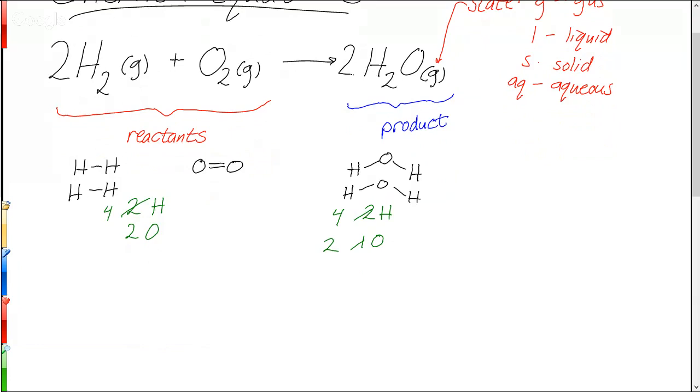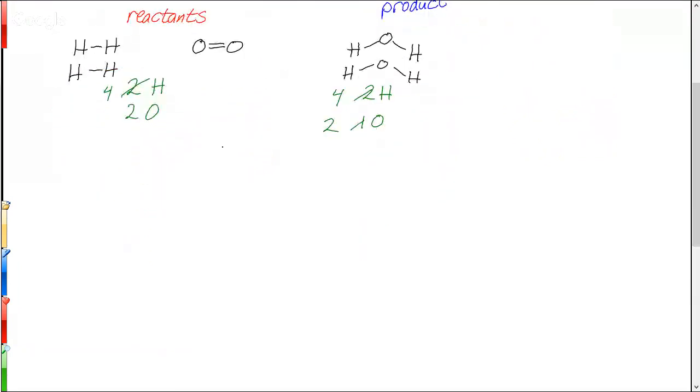And now that all works out. So the final step in writing a chemical equation is always something called balancing the equation, which is changing the coefficients, changing the ratios, so that you have the same number of each atom on each side. That's the theory behind that. Now let's look at the actual technique and how we go about balancing an equation in a way that's systematic and make sure that we do it right.